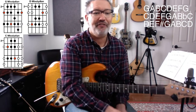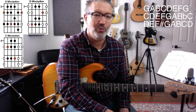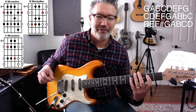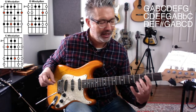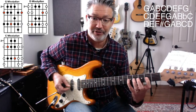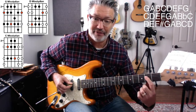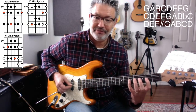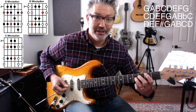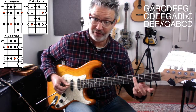So when we play that, you can really see all of those note changes played out in what I call the snippet. And the snippet is the 6 notes that are in the middle of the fretboard for all 3 of these scales. And the outside notes here, the 2nd, 5th, 2nd, 5th are all the same. Notice that all 3 of those scales have these same notes. They have an E, a G, an A, and a C. But in the middle there, the G Mixolydian scale has these 2 notes. The C Mixolydian scale has these 2 notes at the 3rd fret, and the D Mixolydian scale has the two notes at the 4th fret.